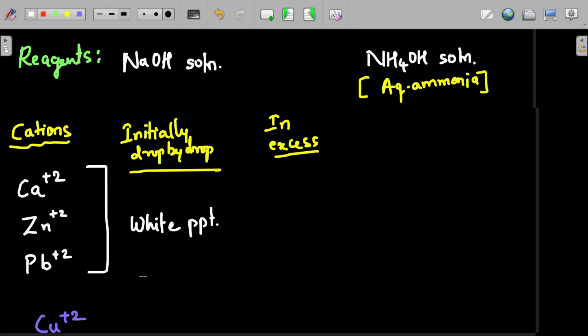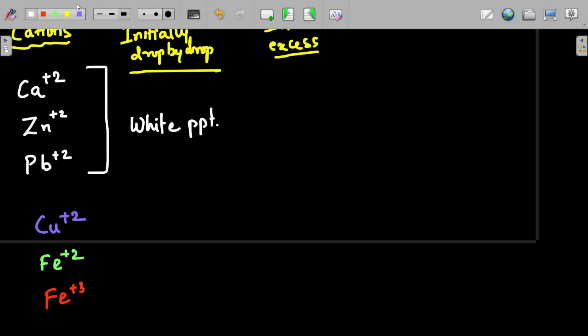When calcium nitrate reacts with sodium hydroxide, initially we get a white precipitate. In the same way, zinc nitrate with sodium hydroxide gives a white precipitate. Lead also gives a white precipitate. What will copper give us? For zinc and Pb, can we just say white PPT or do we mention the exact color? If you remember, for zinc, gelatinous white, for lead, chalky white, you can write that. Otherwise, white precipitate is also enough.